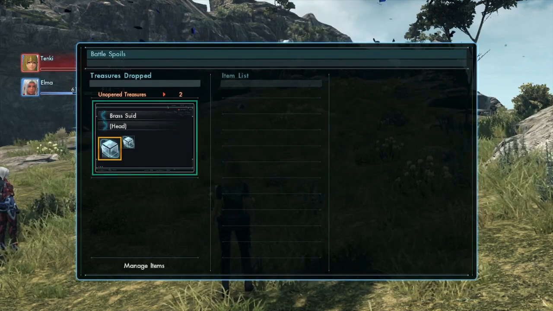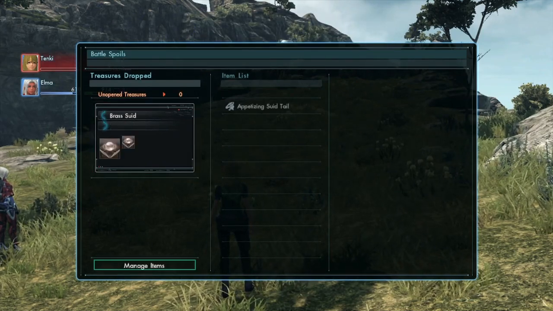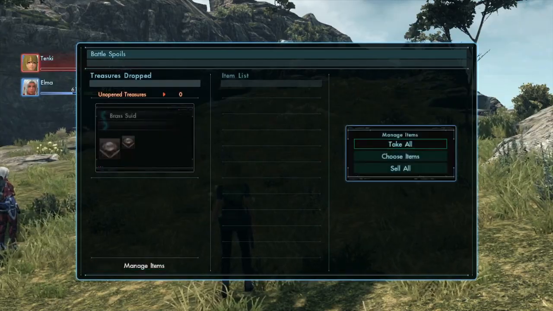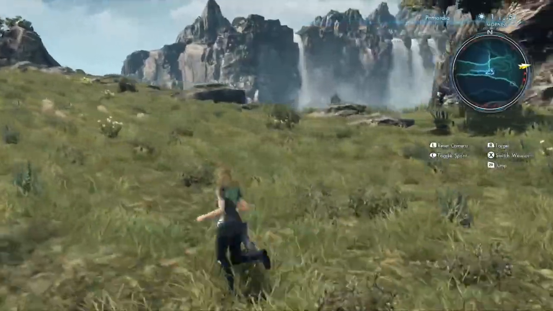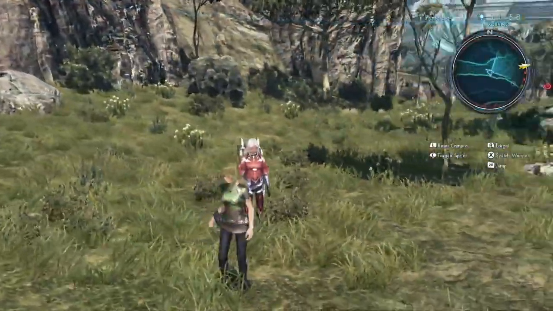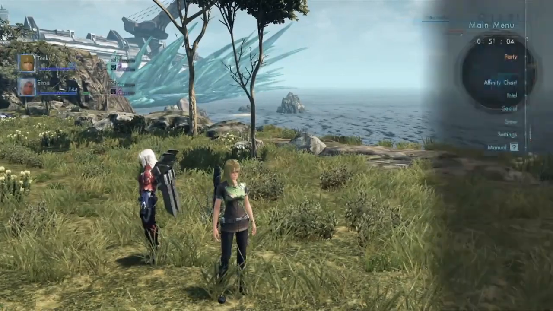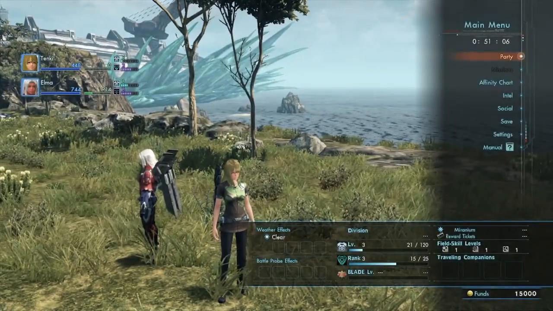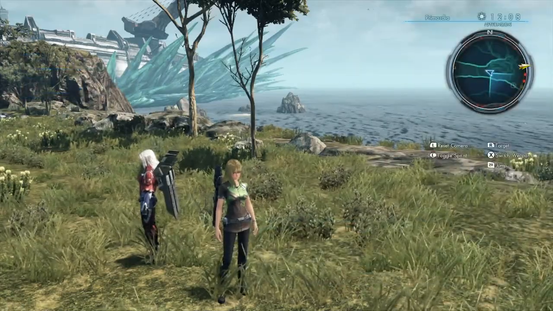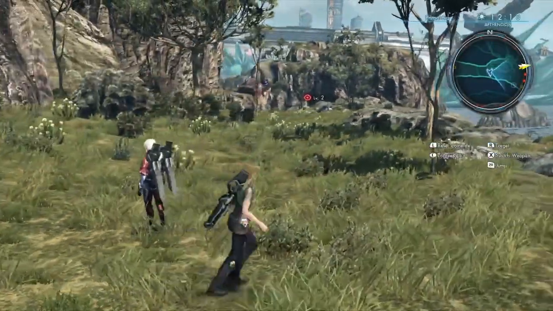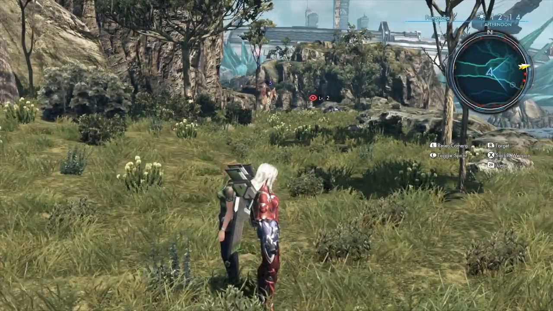So if you go down, this is actually a really good example. When you go down, if the party can finish the fight before the 30-second timer that starts when you go down happens, you just get right back up and you will heal out of combat. So like, see, my HP's back up now. I did make an oopsie. One of the other things that happened in that fight is you heard Elma say we destroyed an appendage, and you'll notice I got extra loot from that enemy.